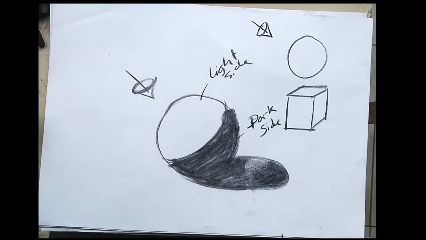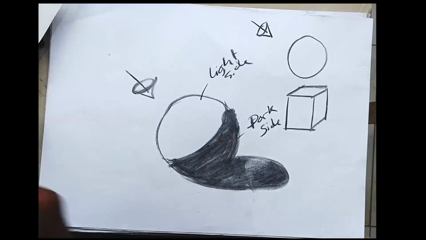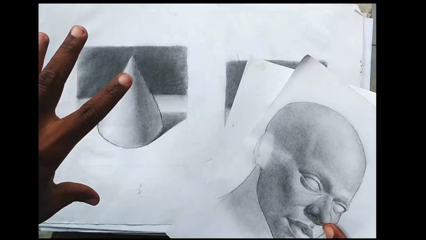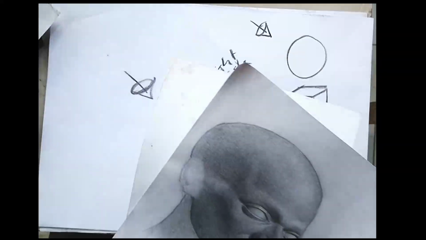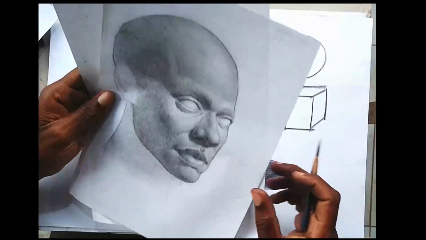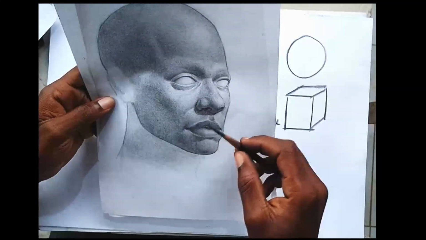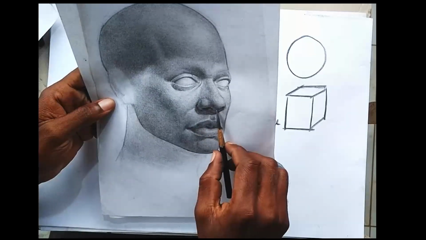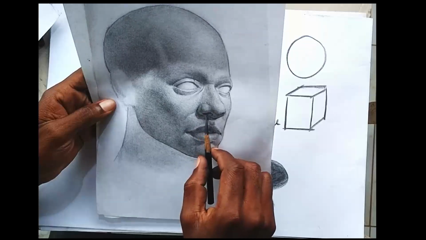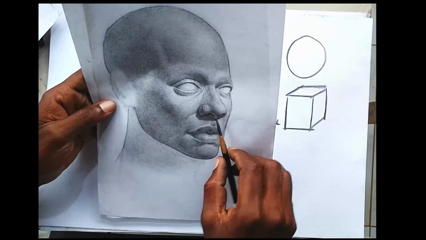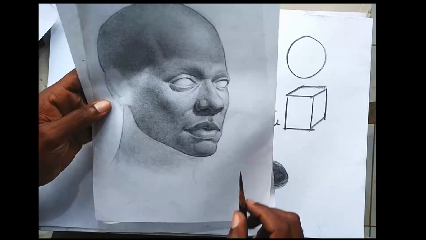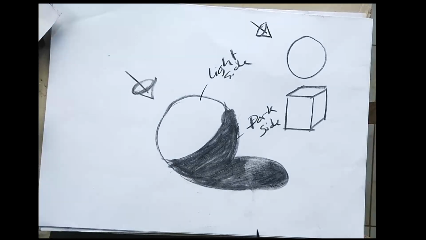So yeah, this is another subject. This one, another form, but the same principles are applied. Oh, it's ugly. Come on. But the same things are applied when you draw the shadow side, and you see the core shadow here. You see occlusion. I'll try to draw occlusion shadow here. So when you know the form of the nose, you can apply the same principles in any form. This is what I wanted to say about the shading stage.